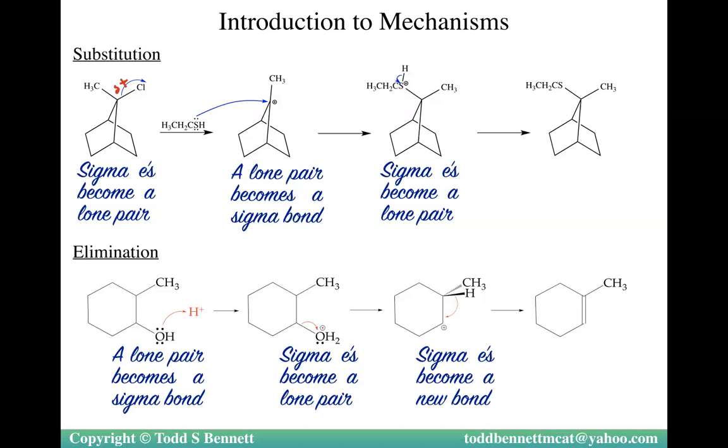So a mechanism is a step-by-step account during an organic chemistry reaction of how it goes from where it started to where it finishes, and we emphasize the intermediates it forms along the way. So how it goes from where we start to where we finish, going through various intermediates. But the key thing is to note this is very, very much like the way we draw resonance. Lone pairs become bonds become lone pairs become bonds. So same thing we did with resonance, but now it can be sigma because we're actually breaking bonds.